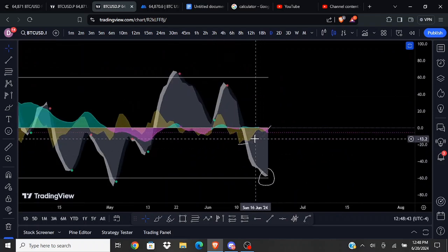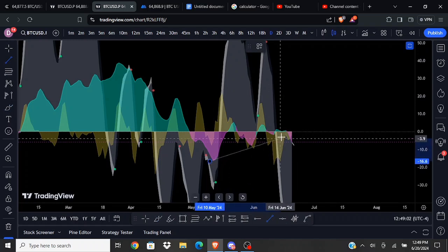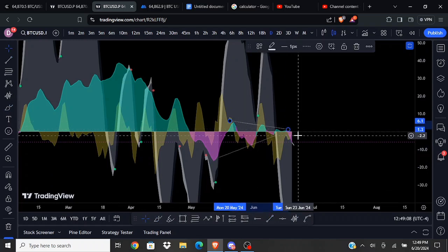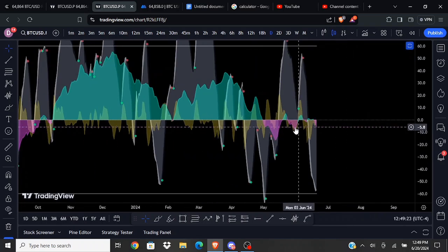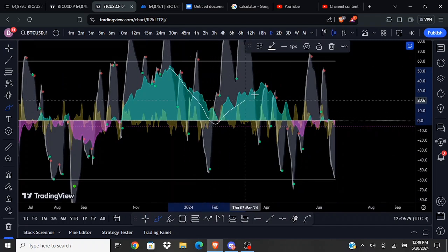But we are seeing daily money flow take a local turn to the downside. It is locally putting in lower lows compared to this wave. And another way you can look at this is we actually had a bearish breakout of this money flow triangle. So money flow was pinching. We were putting in lower highs and higher lows. And we just had a breakdown bearishly of that triangle pattern. And that breakdown bearishly also aligns with the larger trend of lower highs and lower lows.